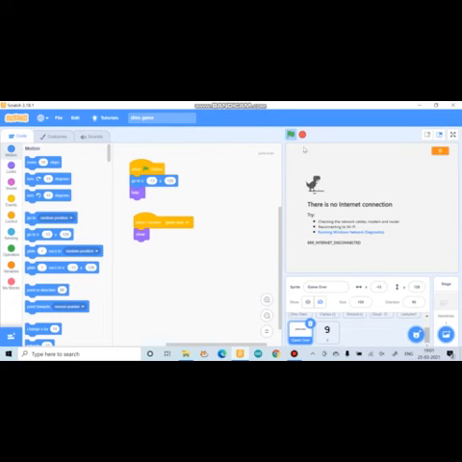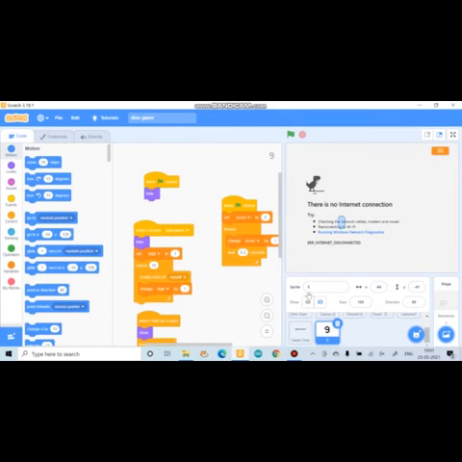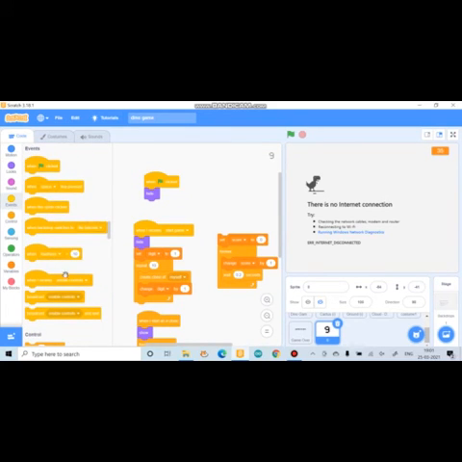Yeah, it's 0. But it should not, when I click the green flag and it just starts moving, it just starts counting and the dino is not even moving. So I'll go to the digits. It should not be when green flag clicked, it should be when I receive start game. So I'll go to the events, I'll take when I receive, not enable controls but start game. Now when I click the green flag, then I click the dino and then it starts counting.